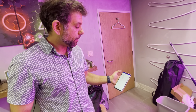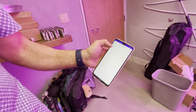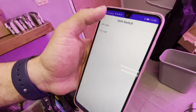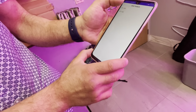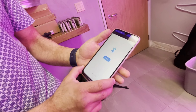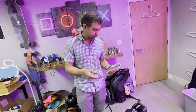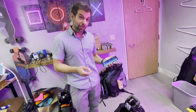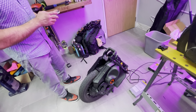So I'm gonna back out of here. I'm gonna hit unit switch because Larry likes miles per hour. Was there a save button or is it just done? I guess it's just done. Okay. So disconnect device. I could have hit device info and checked the firmware version when it says it's successful. I believe it. So now we get to see Don go a little Sherman nuts.